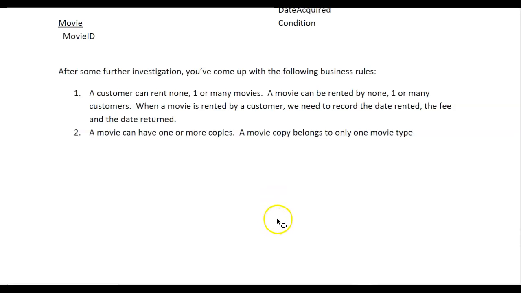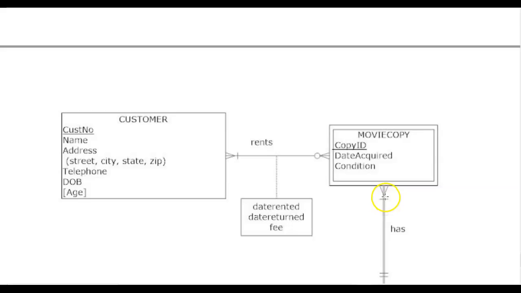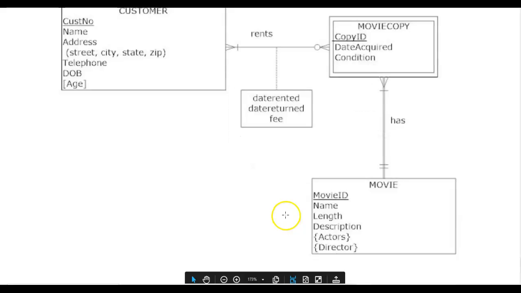So I would say the customer rents a copy, right? Not the exact movie. Same thing when you go to a library. Sometimes you get a library book and it's copy 1 of 3 or whatever. So you're renting a copy. Notice the difference here. The double line here tells me that's a weak identifying relationship. It's a weak entity, with the strong entity. A single line is just a regular relationship with some attributes here. Okay, so that's the last one.